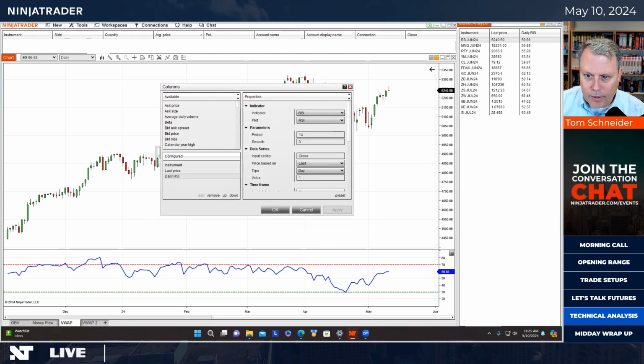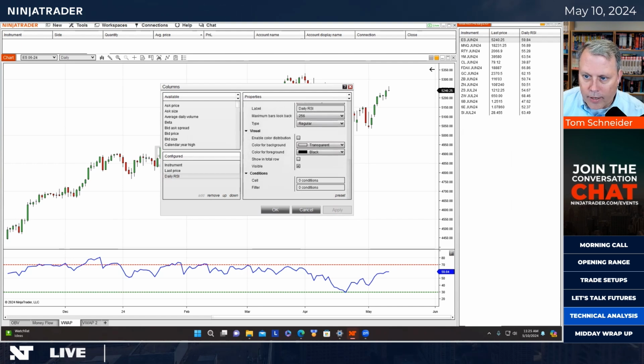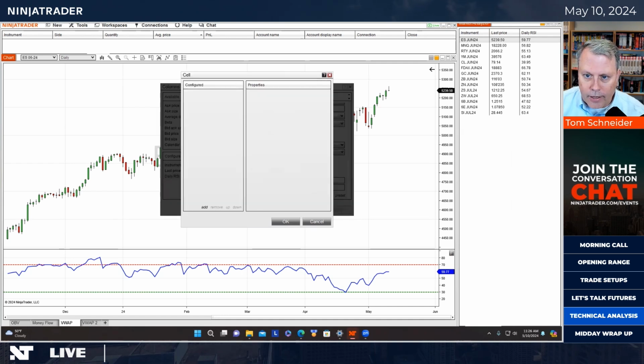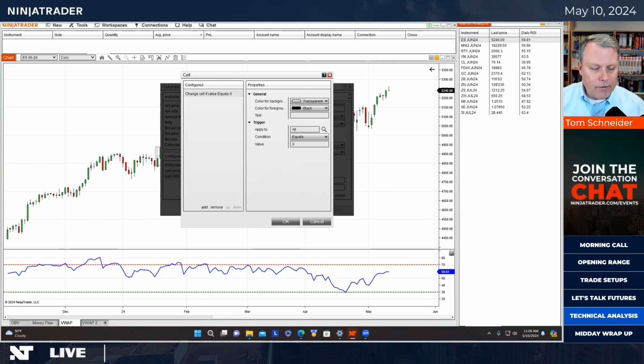So I'm going to move this in the middle. You see where it says daily RSI. If I scroll down all the way to the bottom, you'll see conditions. I want to focus on sell. I don't want to worry about filter right now. It's got 0 conditions in here, but if I mouse over that 0 conditions box, it says add condition. So very interactive. I click and I can add a condition. Now it gives a default template. I'm going to change that.